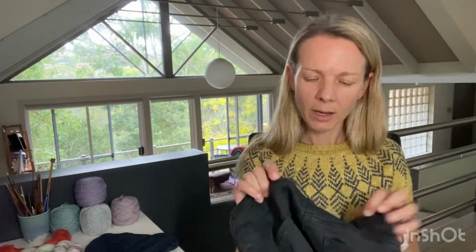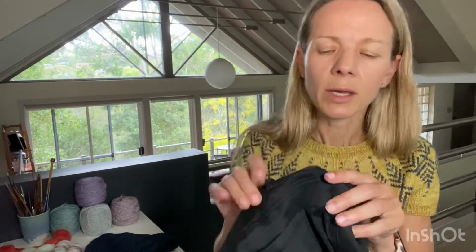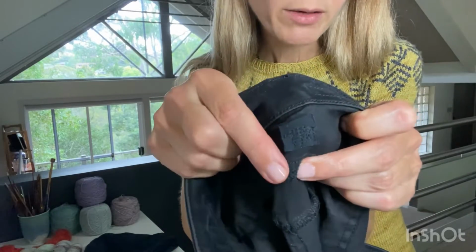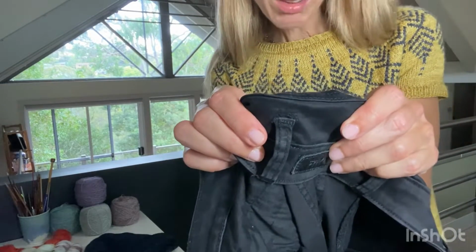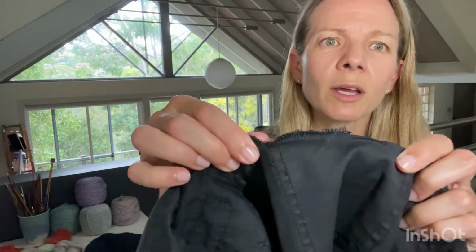The other thing that I did was I picked up my pants from this shop outside Spotlight. I just wanted to show you, because obviously I didn't do this, but if anyone's interested in mending, they fixed the belt loop. They put like a little patch on the back of it and then sort of sewed over it. That was $23 to fix that. I probably could have done that, but anyway, I'm glad I didn't have to do it. The other thing that they did, which I'm not super happy about, but I guess this fabric is quite stretchy, I thought they would have put a patch on this rip. They didn't put a patch on it. They just folded it over and then sort of sewed it up.